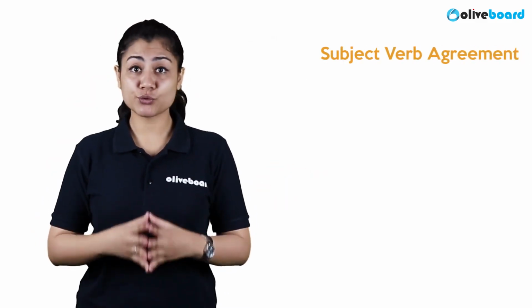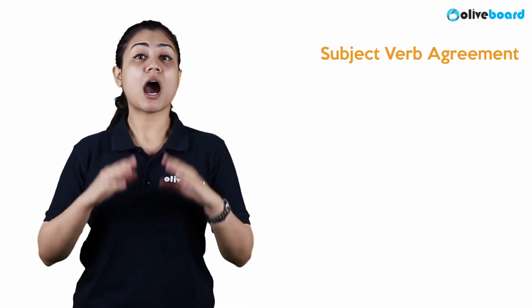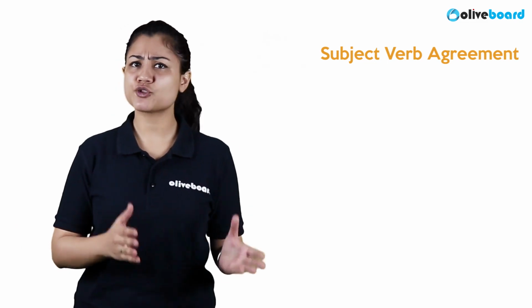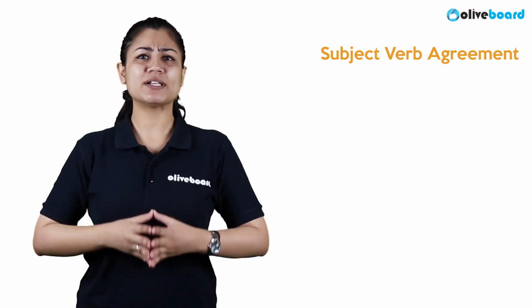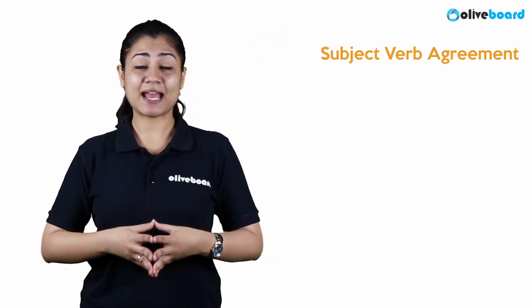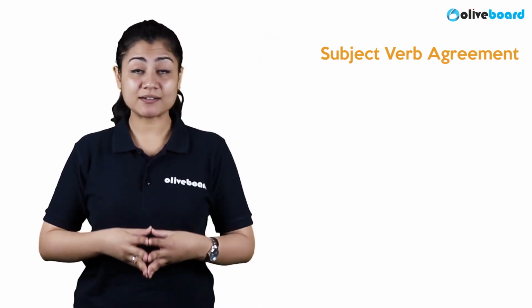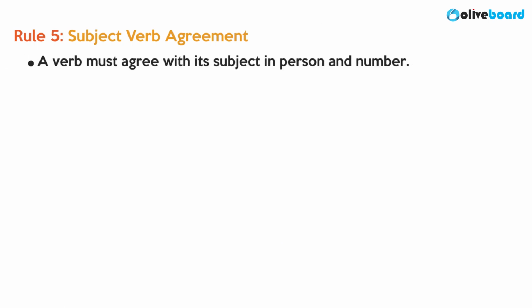agreement. Now this is the rule which is tested in multiple question types, and I cannot even count how many times this rule has been tested in error spotting or correct incorrect questions. Let us move on and understand कि इस rule के कितने types हैं और कितने implications हैं. You might want to sit down with a pen and note down the various pointers this rule talks about. On a very basic and simple level, ये rule कहता है that your subject should agree with the verb in person and in number. How? We will look at the following examples and understand this better.